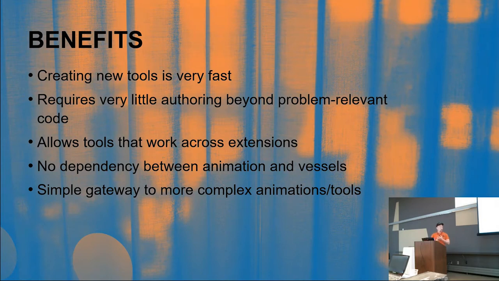But as a gateway to more complex animations, a while back I experimented with making an actual manual jumper routing tool, where I displayed all of the power blocks as things the user can click on. They clicked on one, and it spawned off a new animation to click another one, and as it went, it built a path, right? And those were all vessel pickers. They were just building a path as they went. So it created a more complex tool, but I was still just using a simple vessel picker.